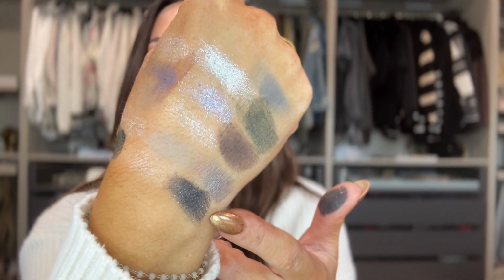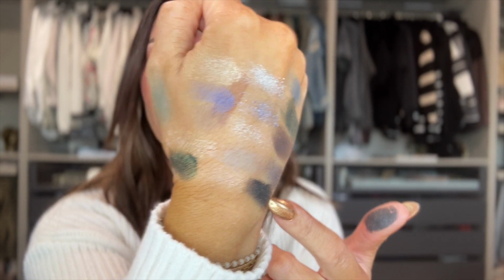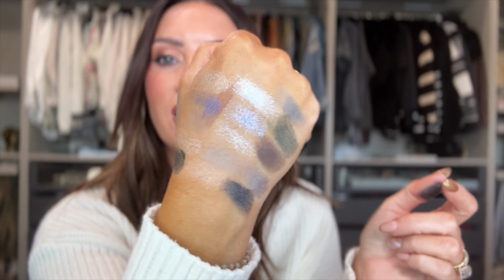That green is super pretty. But if you're a big Twilight fan or these are colors you gravitate towards, I think you might like it. I just literally never wear colors like this. But I thought it'd be fun to show you guys and give you swatches of them all. It's not in perfect order. Oh, that color is so pretty. So here's the swatches. Don't mind the lip swatch behind it.